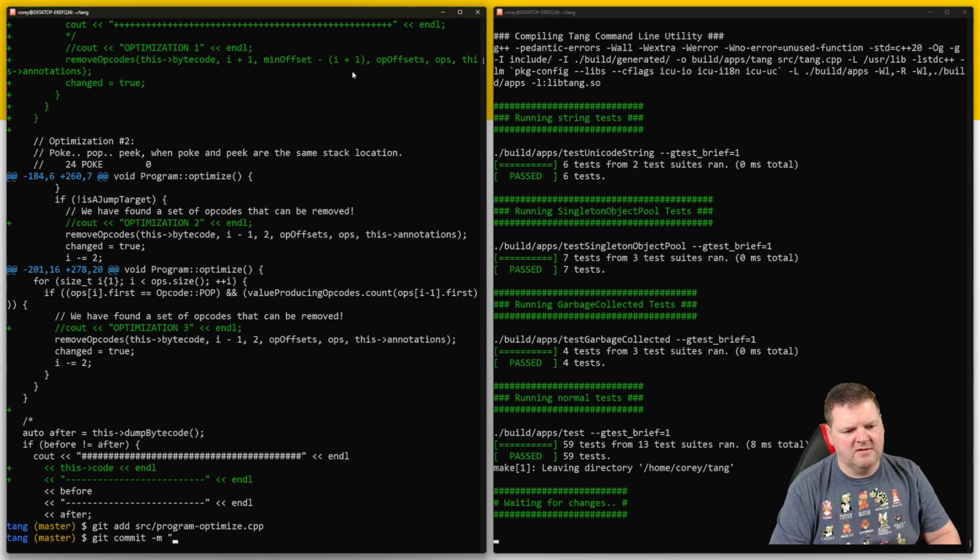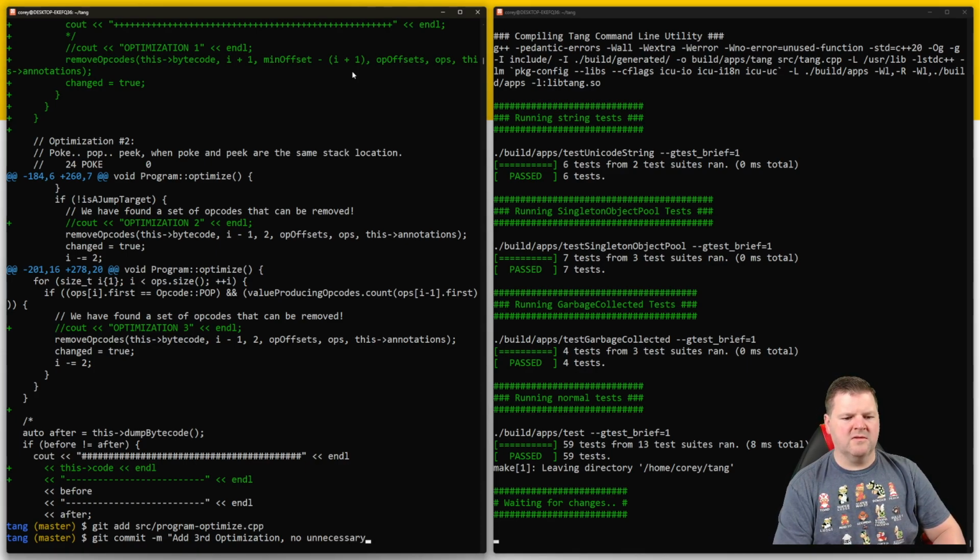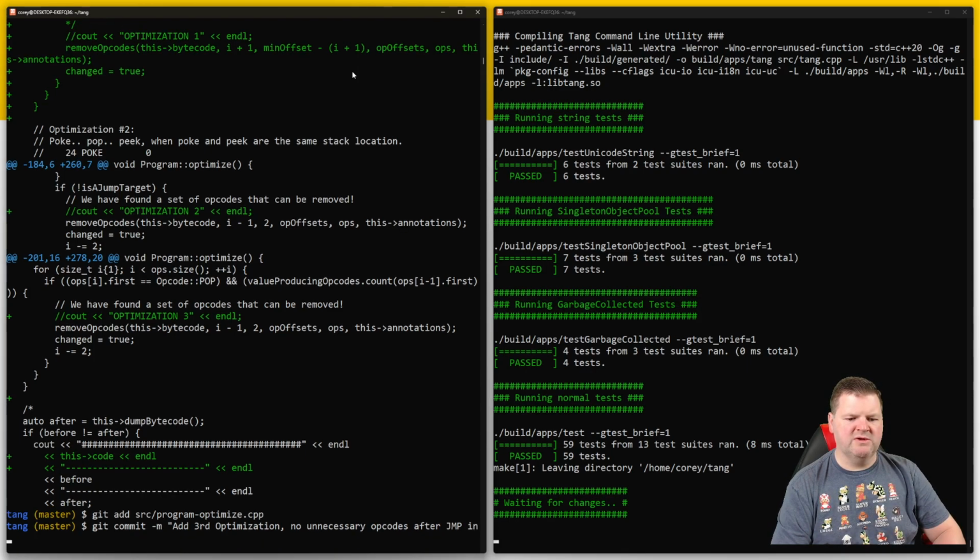And no unnecessary opcodes after jump instructions.